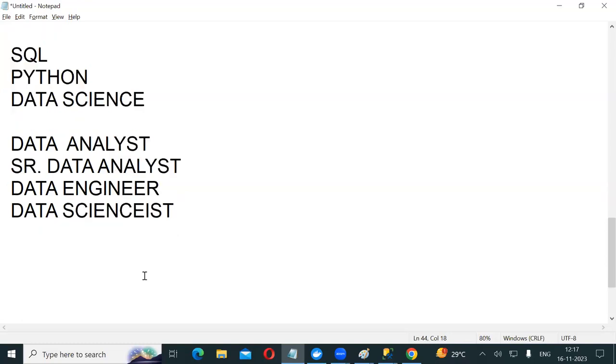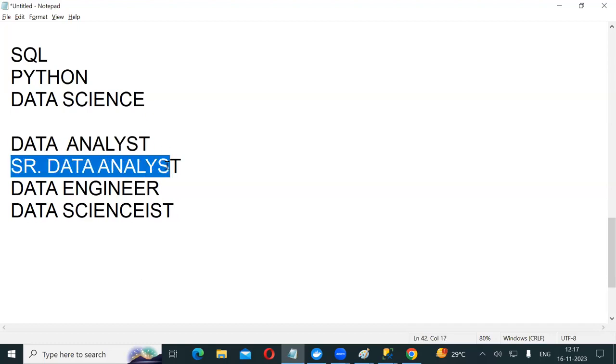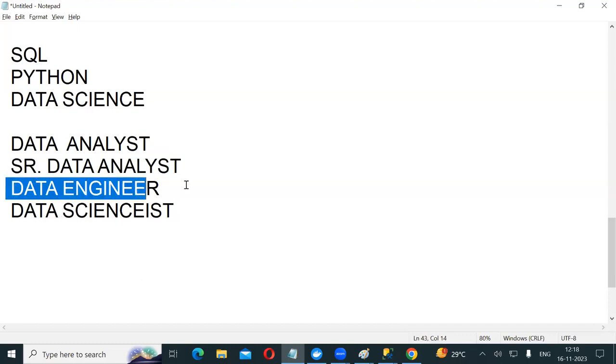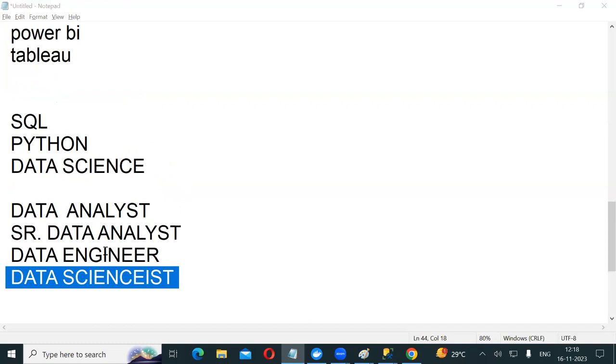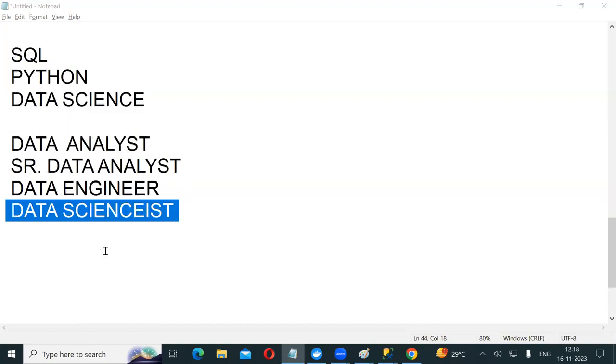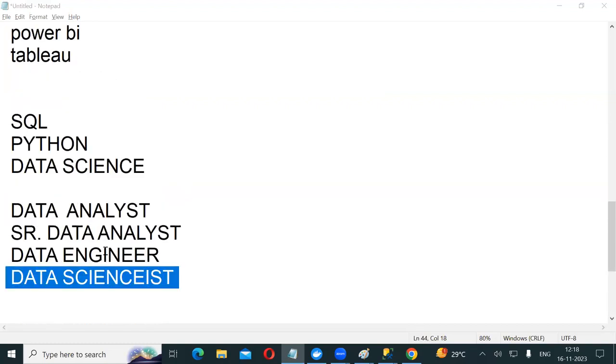First you can become a data analyst. After getting some experience, you can become a senior data analyst. After gaining more experience, you can become an engineer, and after some more experience, a data scientist. So these are the different opportunities here.